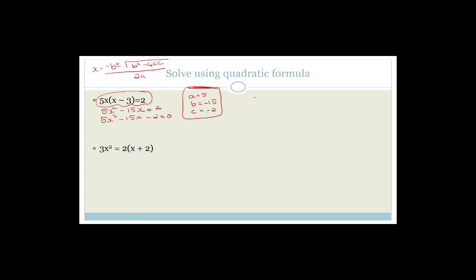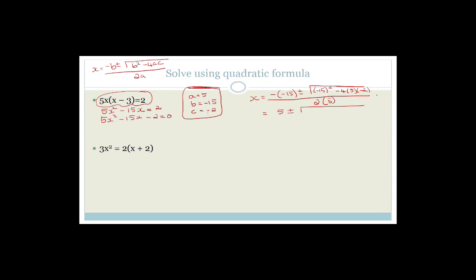Right, so now let's substitute in. So x is equal to minus b, so it's going to be minus minus 15 plus or minus the square root of, oh sorry, what I was saying was that if you find yourself struggling, write it down like this. It's a very good way to make sure you don't make silly mistakes. B is going to be minus 15, so it's minus 15 all squared, minus 4 times a, which is 5, times c, which is minus 2, all over 2 times a, which is 5. So do you agree that it becomes minus 10 and minus is a plus, so it becomes 15 plus or minus the square root of.